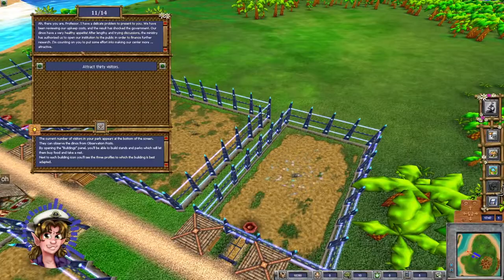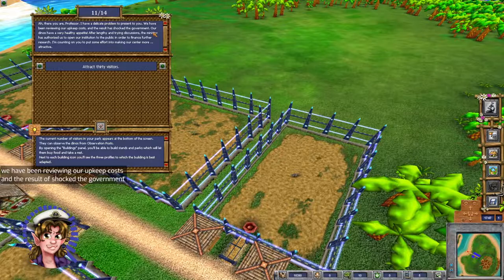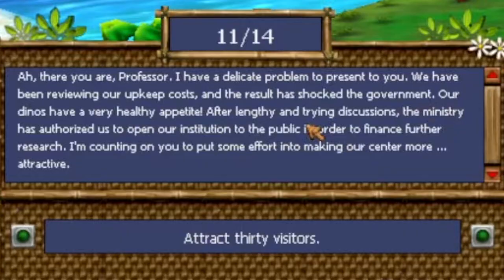Oh, very nice. Ah, there you are, Professor. I have a delicate problem to present to you. Oh, no. We have been reviewing our upkeep costs, and the result has shocked the government. That damn government. Our dinos have a very healthy appetite. After lengthy and trying discussions, the ministry has authorized us to open our institution to the public in order to finance further research. I'm counting on you to put some effort into making our center more attractive. Attract 30 visitors.